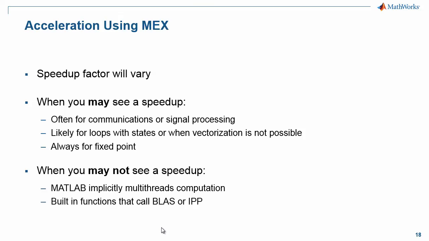So now, we're talking about optimizing our MATLAB code. When will we actually see a speed up with C? Well, it's going to vary. We probably wouldn't see a speed up with my multiply function because MATLAB's already using highly optimized libraries for linear algebra. You will see it for things like signal processing or when you have a for loop with a persistent state that needs to be updated. This is the kind of thing that interpreted languages like MATLAB aren't as good at and that compiled languages can unroll. So let's take a look at an example where the generated C code is much faster.